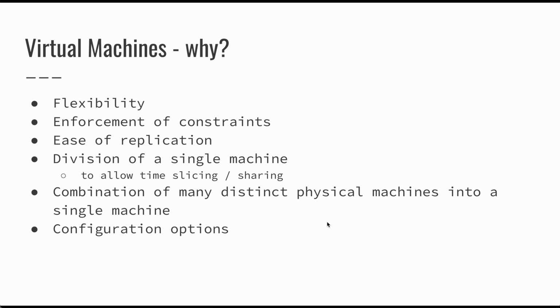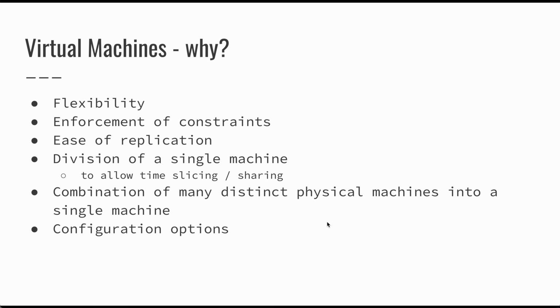You can also divide a single machine into different pieces, and this can be really effective. Servers can be expensive, and you might end up having a very heavyweight machine to do something as simple as just service some HTML and maybe look up a couple of simple queries in a data storage system. So dividing a single machine into many pieces so that you can time slice that and share it can make it much more cost effective so that you're only paying for the compute that you use.